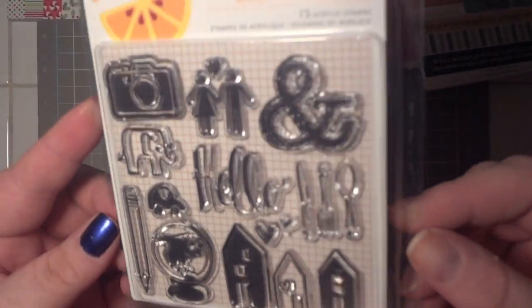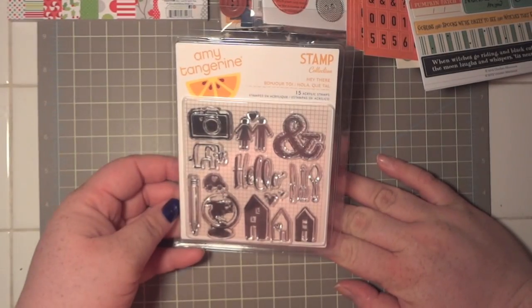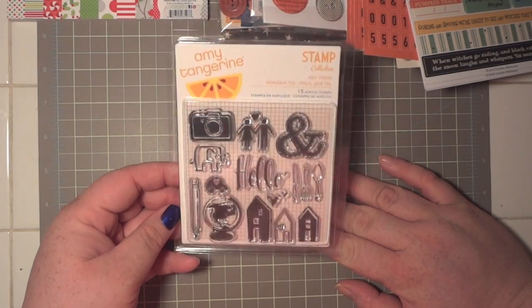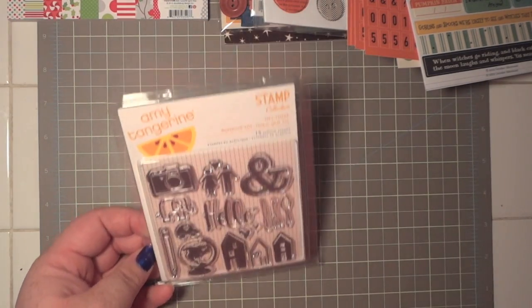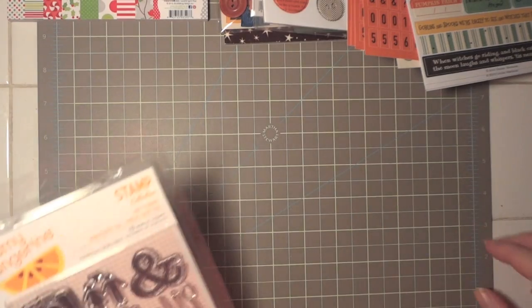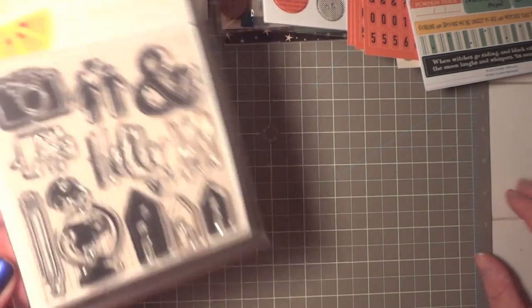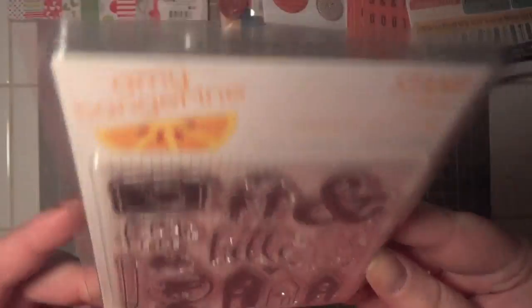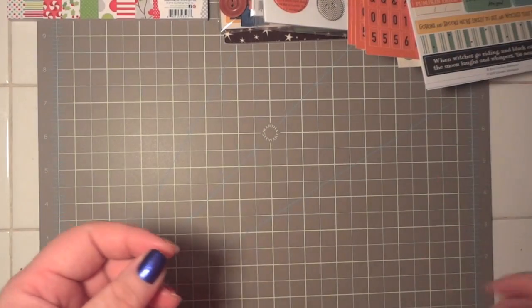I'm short of breath because I still can't breathe completely out of my nose. I know you're not hallucinating — I did purchase another one. I love Two Peas in a Bucket but their shipping is super slow. I placed an order two weeks ago and just got it Friday. I totally forgot I'd already bought this and purchased it again at my scrap store, so this one will be going in the giveaway.